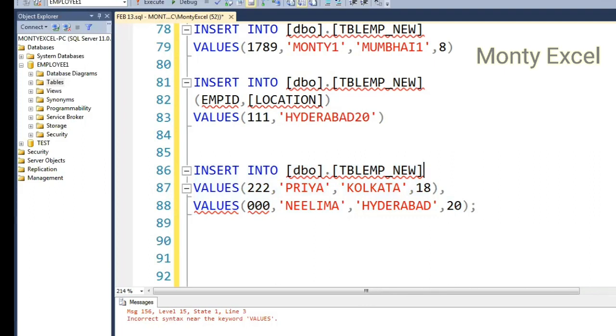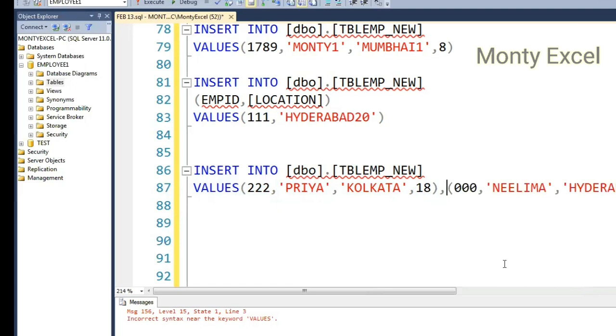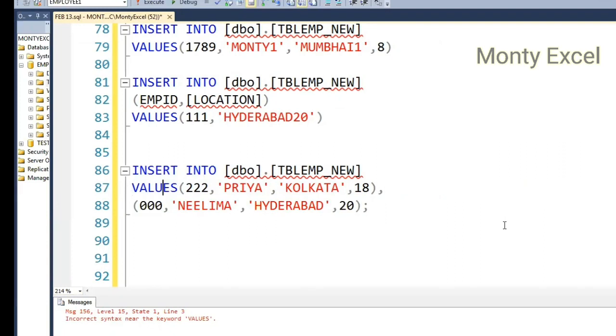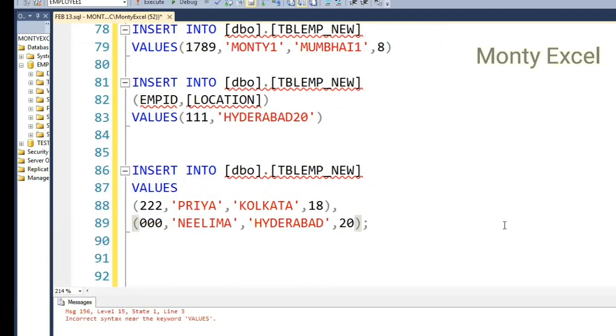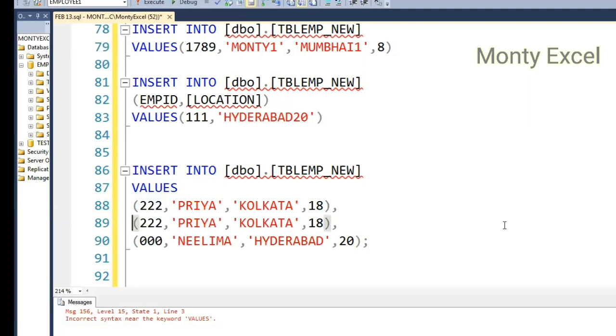So let me run this. Again, there is one more issue which you are going to come across. When I run this, it's giving me an error because the mistake I've made is that when you say insert, you're already saying values, so why are you repeating the values here? It's not really required. So this is how the full-fledged insert query will look: the first time you'll have values, the second time you'll not. Again, if I want to do the same job, I'll just copy it and paste it. Here I'll say 333, and I will say something like Hyderabad.